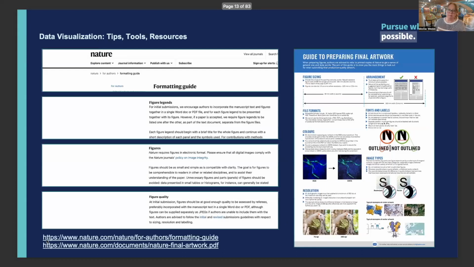Also related to the medium, if you're creating visualizations for publication, be sure to check the specifications of the publisher, preferably before you start creating at least your final versions. So here I have some excerpts from the formatting guide for the journal Nature, as well as their standalone final artwork guide. So be sure to locate those, read them, understand them ahead of time, so you aren't scrambling at the last minute if possible. Publications may also have guidelines in terms of whether or not figures should be in color or black and white. So make sure you keep that in mind.